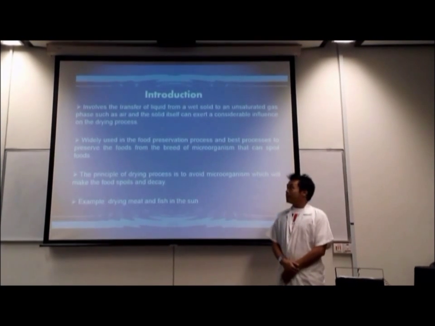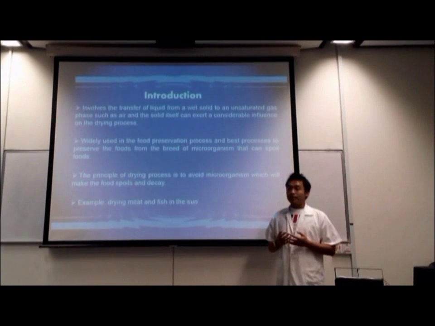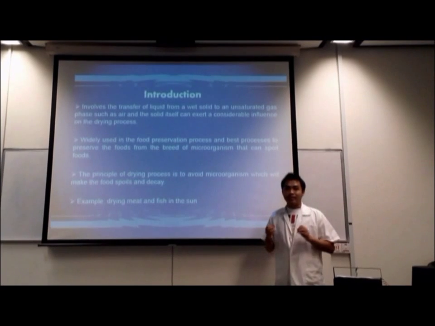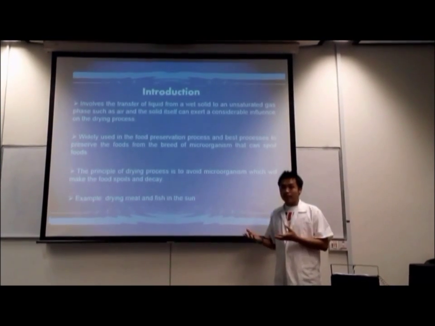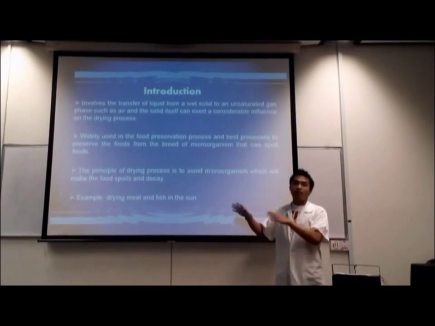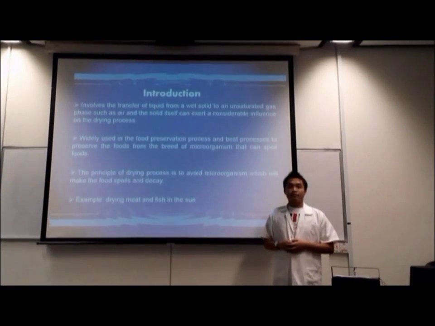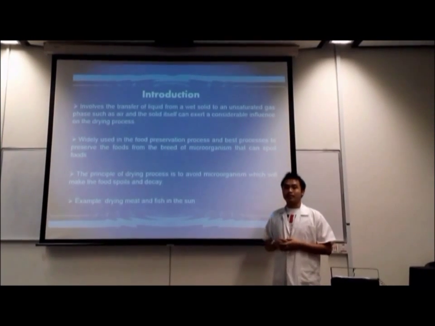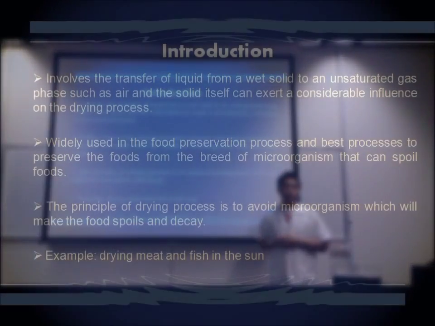Ladies and gentlemen, a bit brief on the drying process. Drying involves the transfer of liquid from a solid phase to a gaseous phase, meaning that when there's a wet solid, you dry it up, the water converts to water vapor and moves along to the gas phase. Drying is widely used in food processing and pharmaceuticals, but mostly in food processing because we want to prevent the growth of microorganisms on food products.